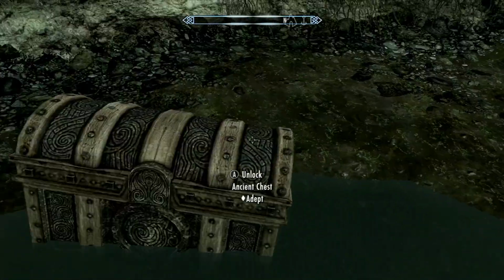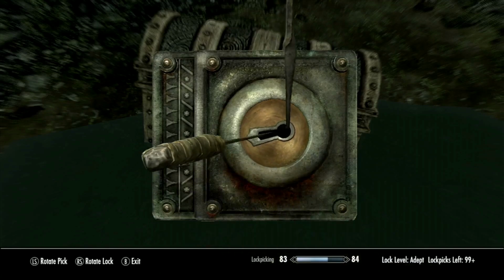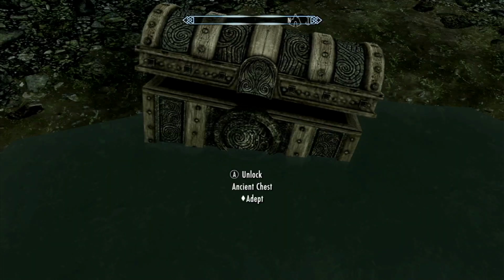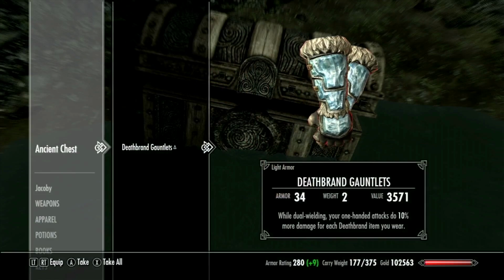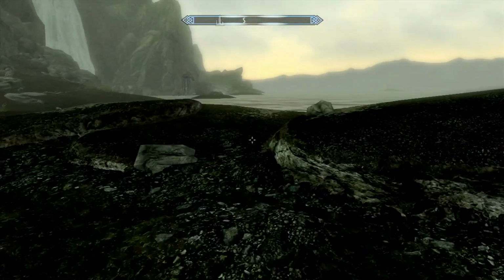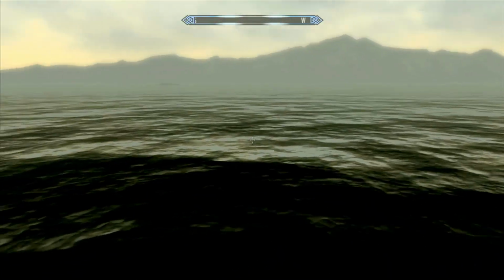Excellent. So, this. Unlock Ancient Chest. Adept. Don't mind if we do. Ooh, we're very close. Okay. A little bit more. There we are. Deathbrand Gauntlets. Very cool. What do they do? While dual wielding, your one-handed attacks do 10% more damage for each Deathbrand item you wear. So, yet again, another piece of Deathbrand stuff that is 100% completely useless to us because we don't dual wield. That takes care of that piece.